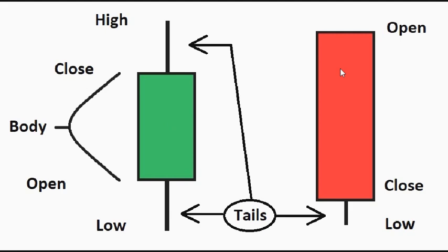On this one, it's the opposite. It's red. So we know that the close is lower than the open. How come there's no tail on top here? Well, that shows that the open was the highest price, so there's no tail.